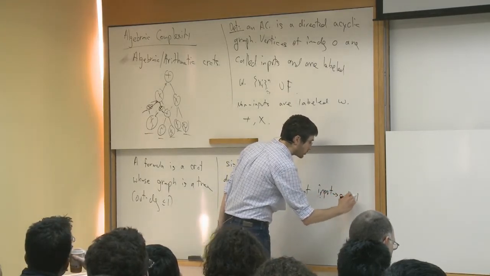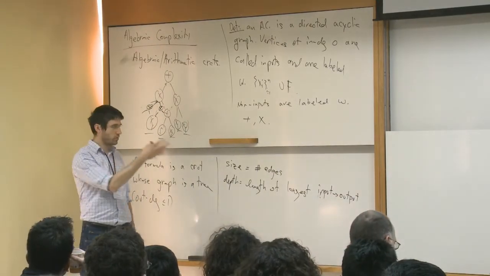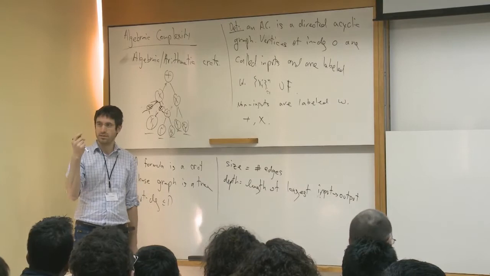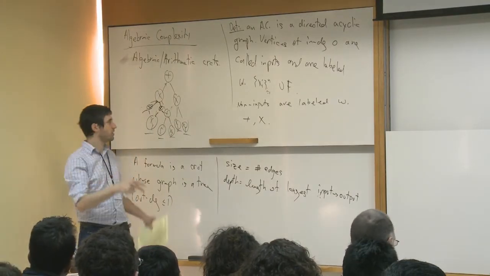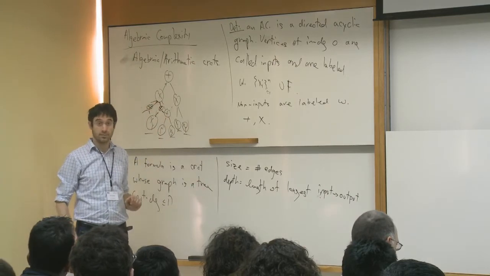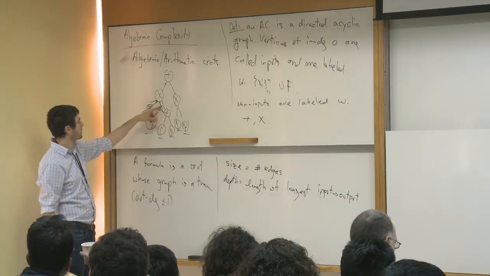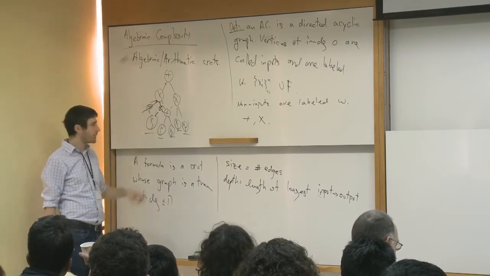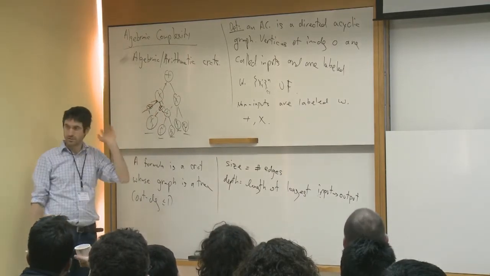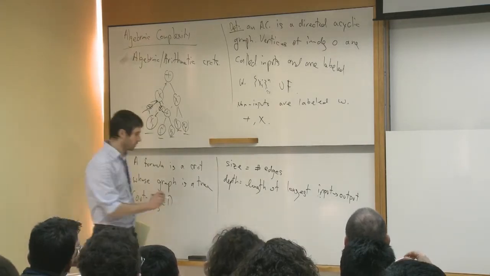Oh, I didn't say what an output node is. Every node can be an output node. We'll say how the computation is done, but basically it's the longest directed path in the circuit. So for example, in this example, it will be 1, 2, 3, 4, 5. Depending on whether you count edges or vertices, it doesn't matter. Right, so what is the computation?